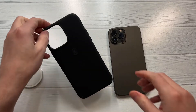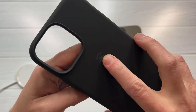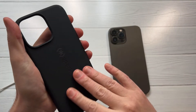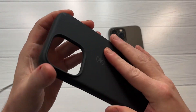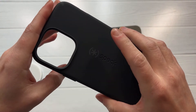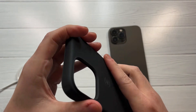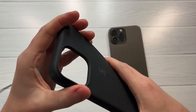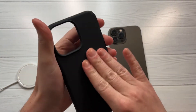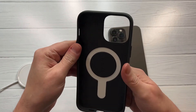First things first, you got a little Speck branding logo at the very bottom. Nice camera protection. It's got this soft matte black finish to it. One thing I'm not a fan of though - it's a nice touch but I'm a little leery that it will be a fingerprint magnet, and also there's not a lot of grip so it's very slippery and that may wear a little bit. It's kind of a hard shell plastic with a coating on top of it.